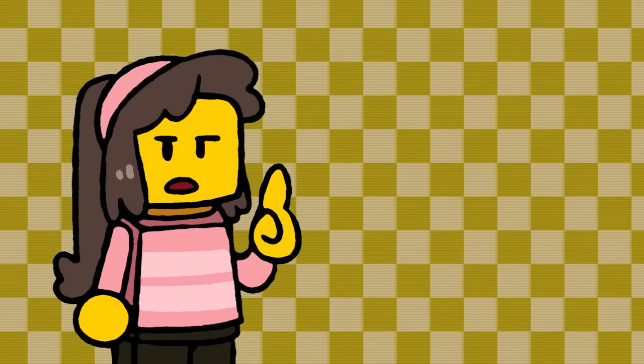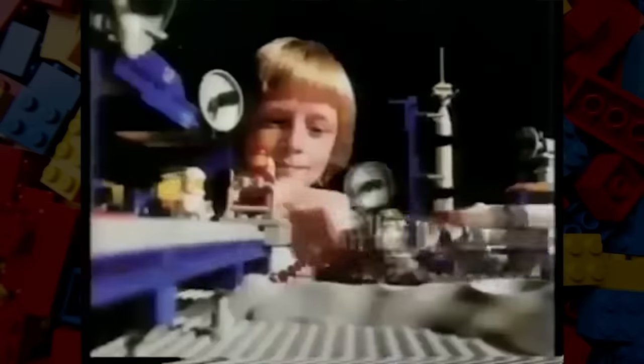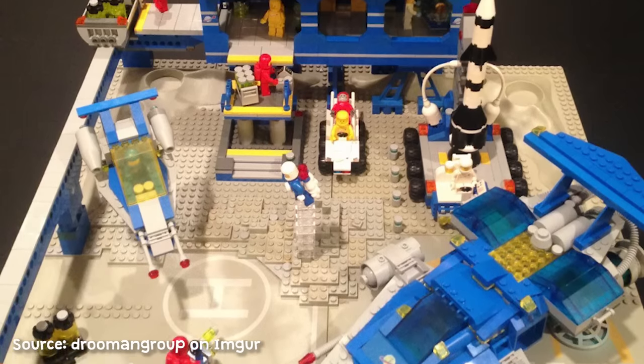So let's go way back to basically the first LEGO theme that really differentiated itself, LEGO Space. These are pretty iconic nowadays. LEGO just loves to reference these little dudes. And honestly, that's fine, because it kind of represents all the strengths with LEGO's ability to theme their sets. They have a really simple color palette with the light gray and blue, making it easy to build your own cohesive additions to the theme.